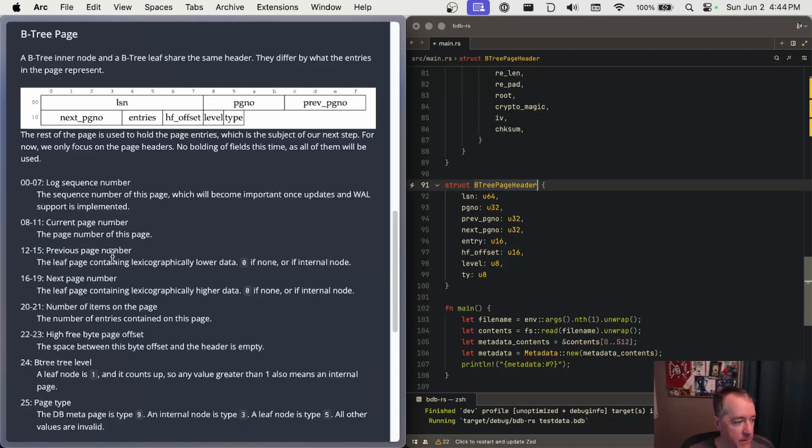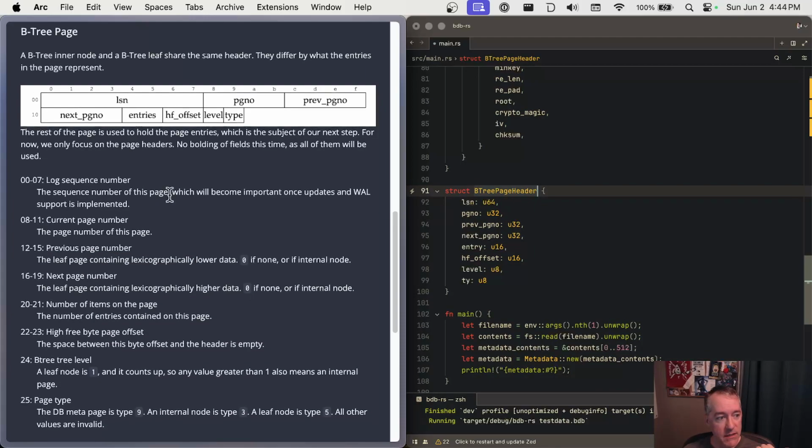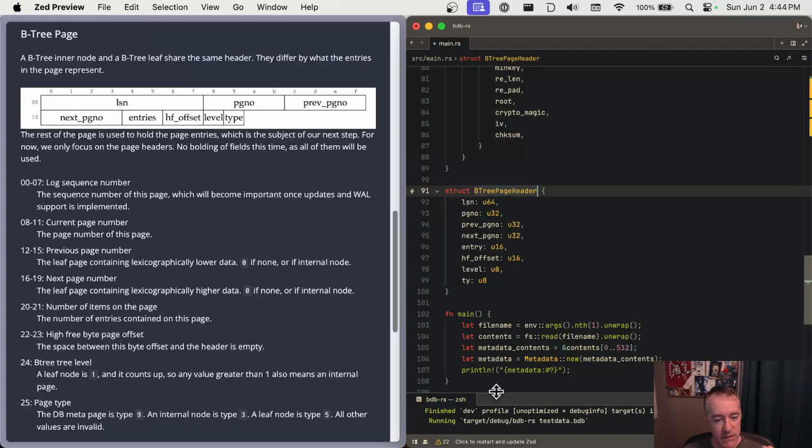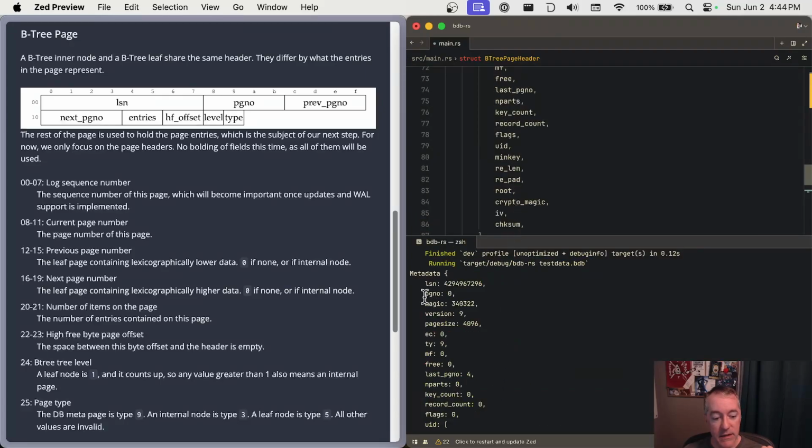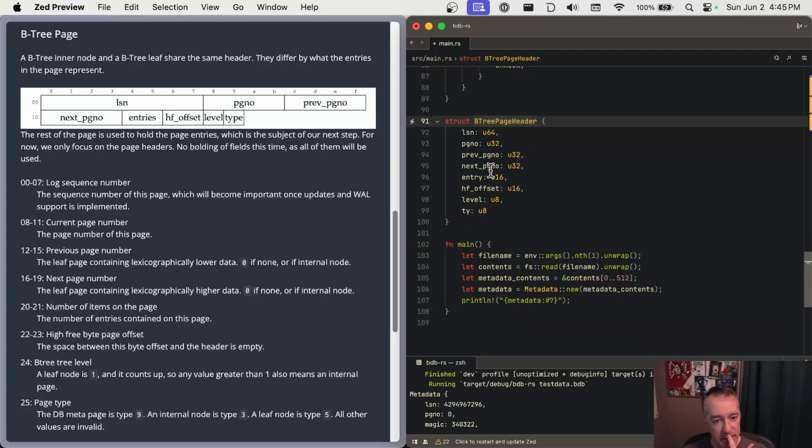So previous page number says the leaf page containing lexicographically lower data. So this would be like if you're trying to scan backwards. Obviously, if we saw the hex dump there, and as well as the output of our metadata, the metadata page is always page 0, I'm guessing. And then the B-tree pages are 1 and beyond. So this is 0 if there is none, or if it's an internal node.